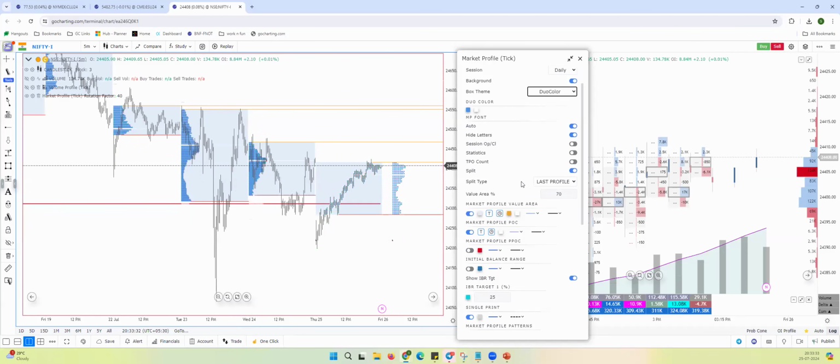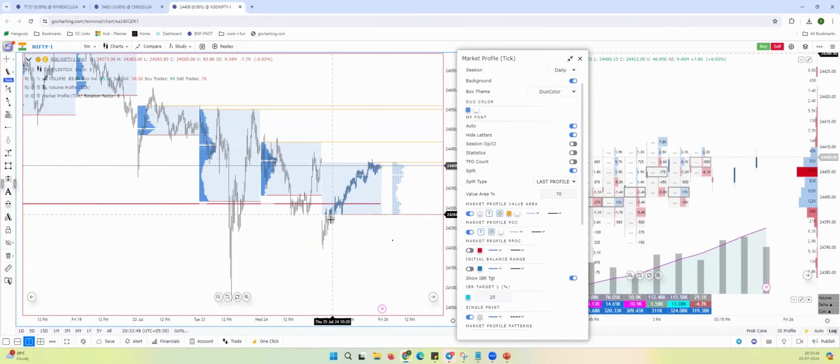Then the good part is you can also highlight the open close area. You can also split this. So for example, I want to see yesterday's profile as a cumulative thing, but for today's profile, I just want to split the information into profile chart, so I can split this. So here it is split. If you shut this off, it will just show the profile. If you do the split, it will show the split. Okay. Again, you can choose whether to split all, but generally all is not recommended. Generally, this is a good setting to see the candlestick structure of today alongside the profile of the other days. Basically, that's a good way to go.